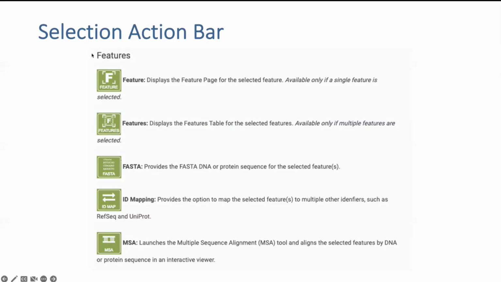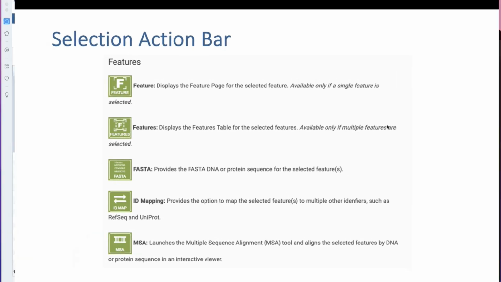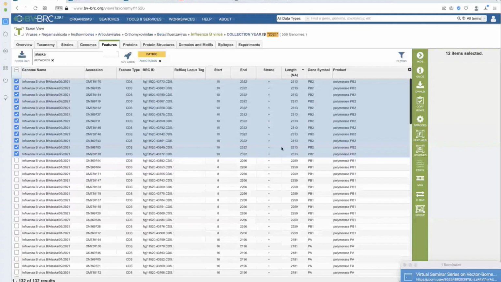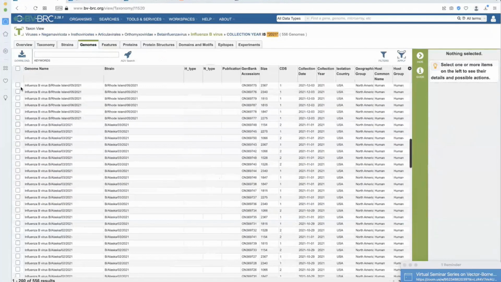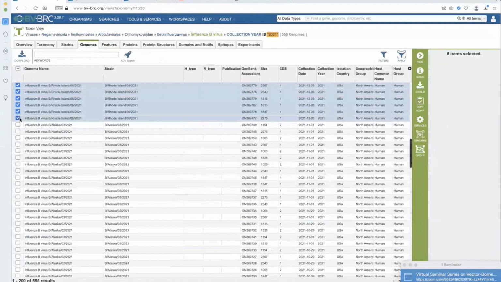So let's see, what other buttons do we have in the action bar? We have the features button, which will show you the entire table for a specific group of entries that you select. So let's say, for example, I'm looking at some influenza genomes, and I select these first 6 entries.